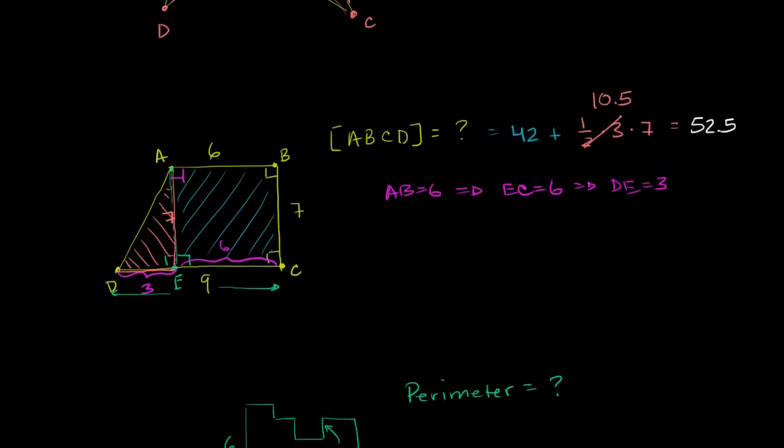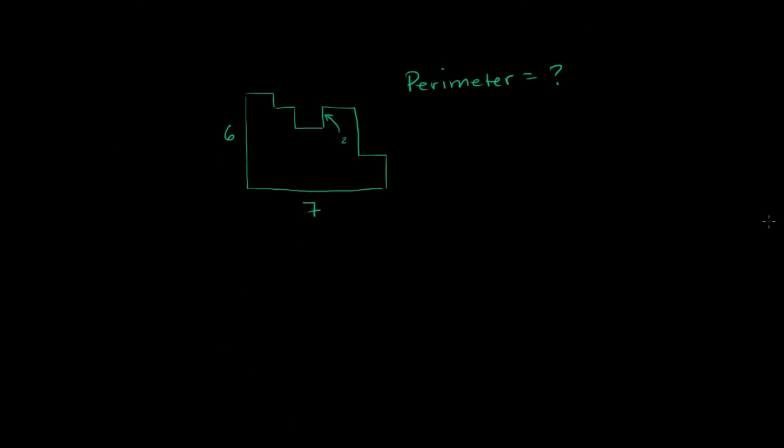Let's do one more. So here I have a bizarre looking shape, and we need to figure out its perimeter. And at first it seems very daunting because they've only given us this side, and they've also only given us this side right over here. And one thing that we are allowed to assume in this, and you can't always make that assumption, and I just didn't draw it here ahead of time because it would have really crowded out this diagram, is that all of the angles in this diagram are right angles. So I could have drawn a right angle here, right angle here, right angle there, right angle there, but as you can see, it kind of makes things a little bit messy.